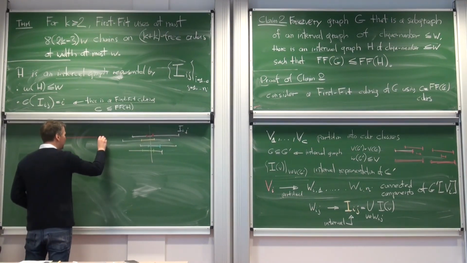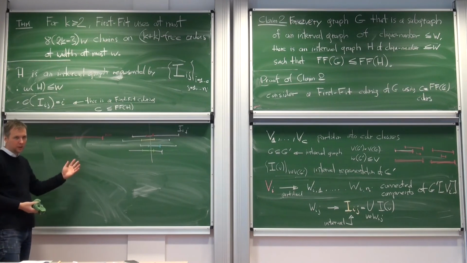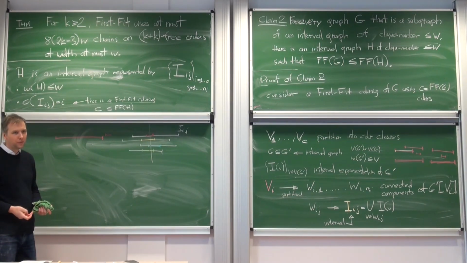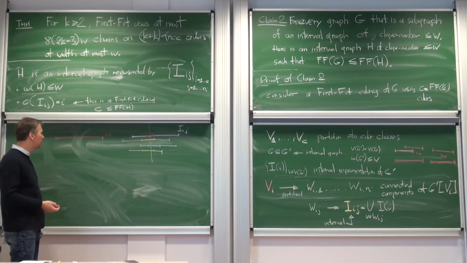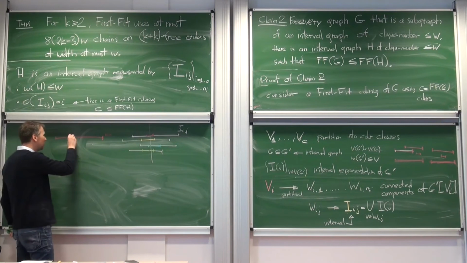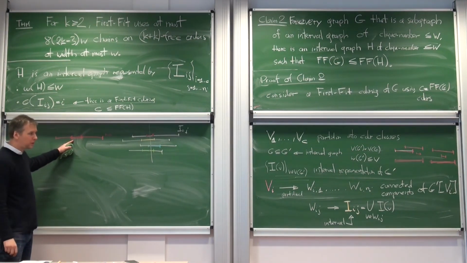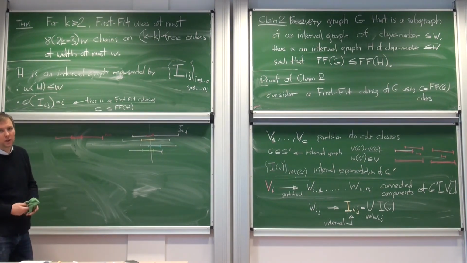So you have a red interval, and you can think of that this is color 100, and you want to see that it's supported with intervals of lower colors. Is it true? Well, that's very easily true, because this guy is a union again of some red guys in the G prime, yeah? So maybe it's just one of them, but maybe there is a small guy here. So maybe you just prefer to think about this guy here. So this guy got color 100 in G. So it couldn't get color 99. Why? Because it was adjacent with something.